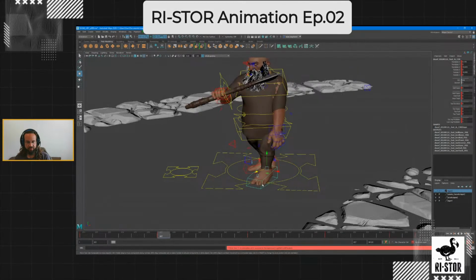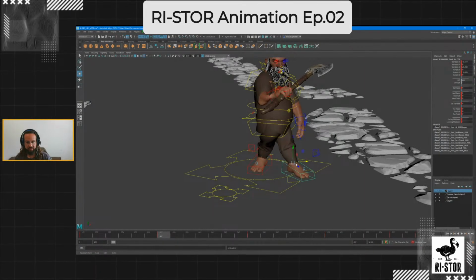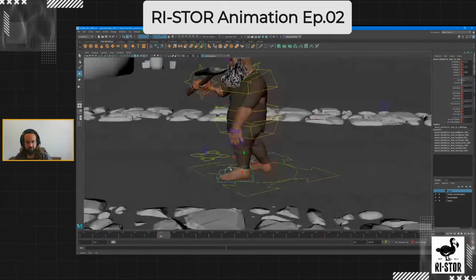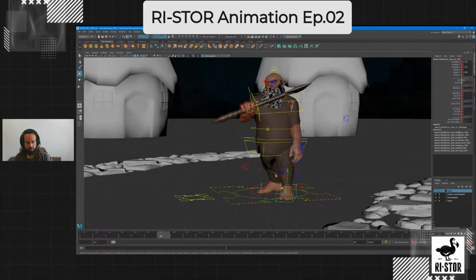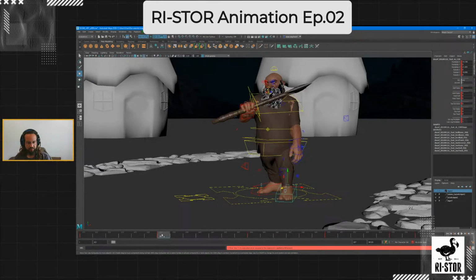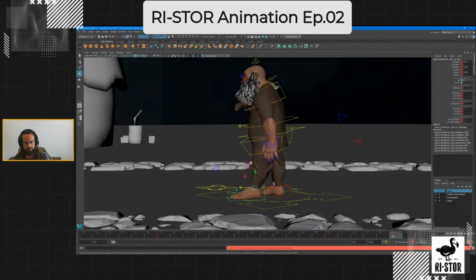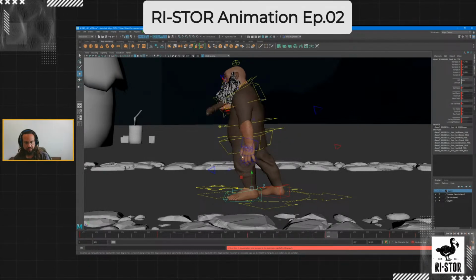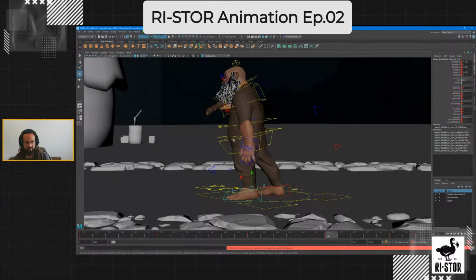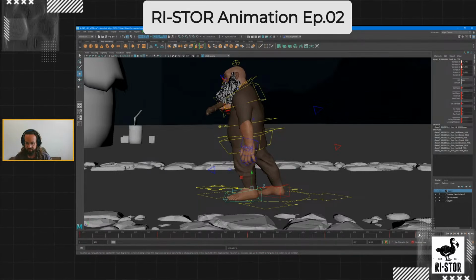And then as he's stepping forward, I'm going to go ahead and put that foot out in space so I know how far I can physically go with this character and his step that's going to feel believable. So let's just say he was stepping. Now he might step this far, right? So I'm going to plant the foot right there. And then as the body moves over top of it, I'll get a sense of how far he can go. Do you see what I mean? Like now he's over here and I know that's about how far I would go before he fell over. So I'm not going to push his upper body any further than that. So I'm going to make sure that foot stays there for the rest of the frames.